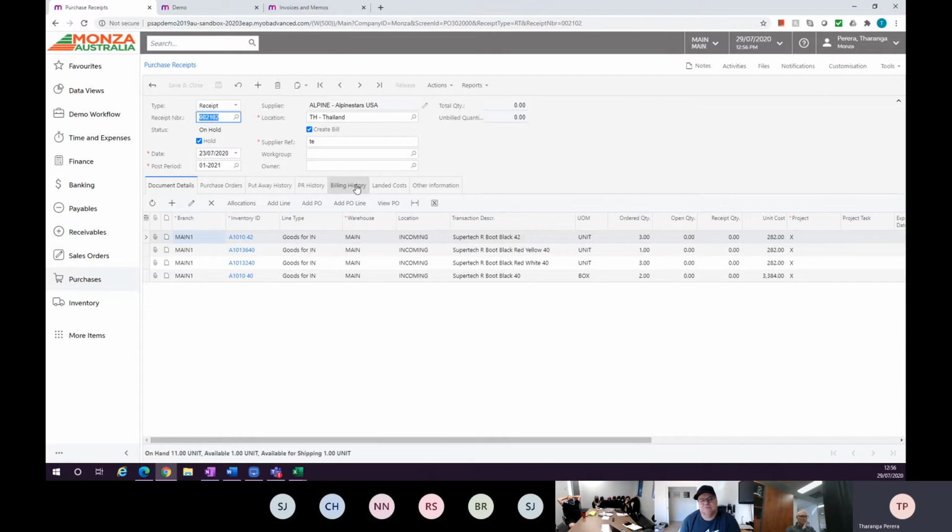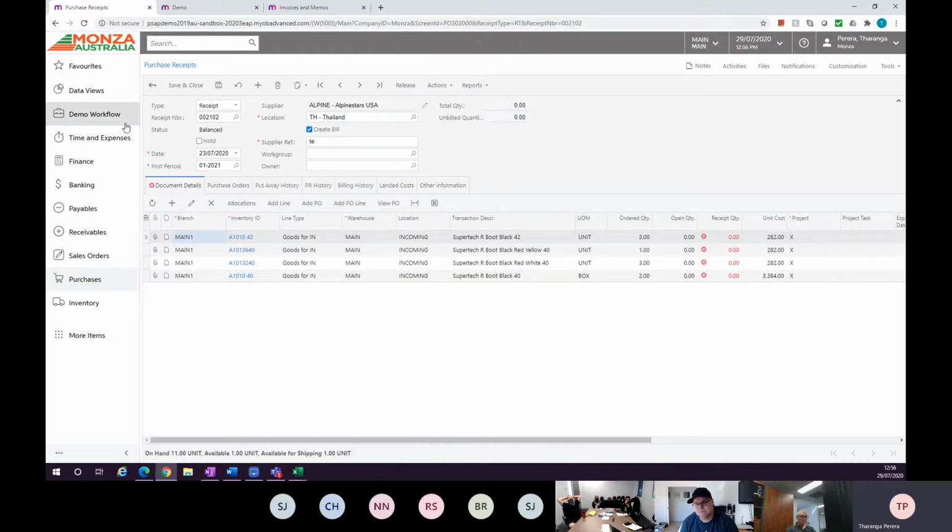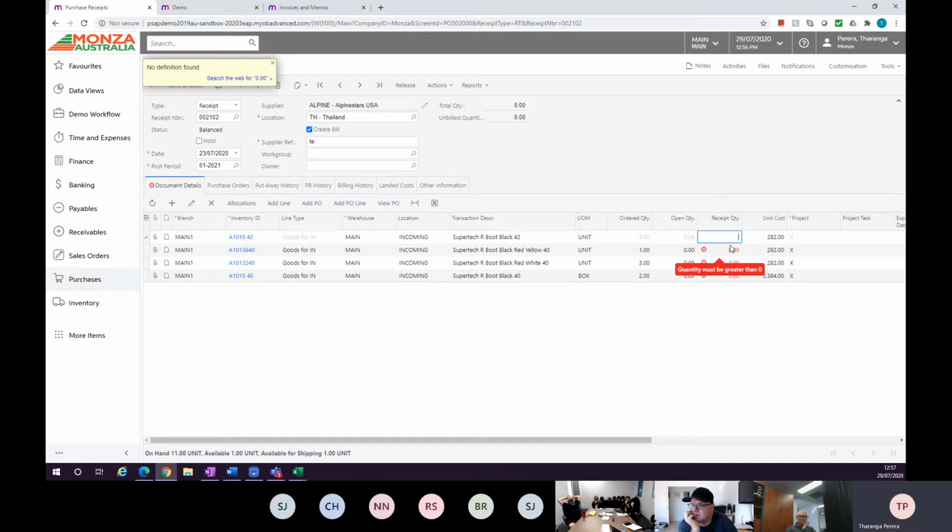The other one I was trying to show is this. Let's say we have this purchase receipt all completed, and you want to add the landed costs. So from a receipt, you can add them. Oops, it's on hold. No, I haven't received it. Sorry. I'll just release that one and put in some quantities there. So I'll complete that. We didn't save that last time around. So I can do it manually here as well, without relying on the gun. So there are multiple ways. Save. Okay, cool.